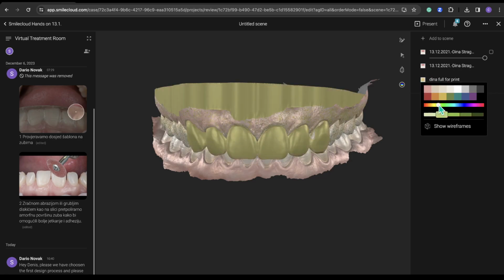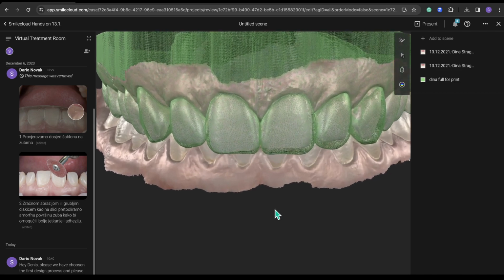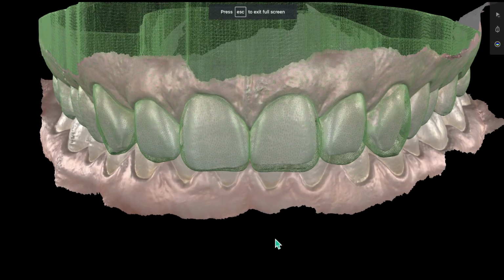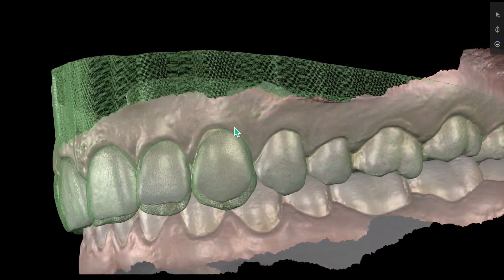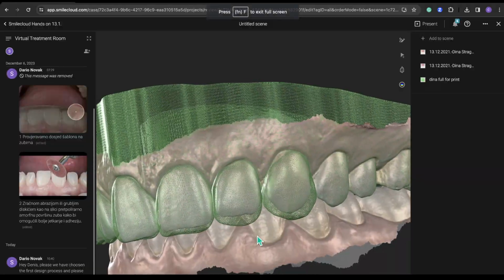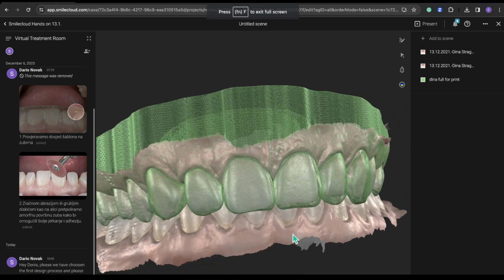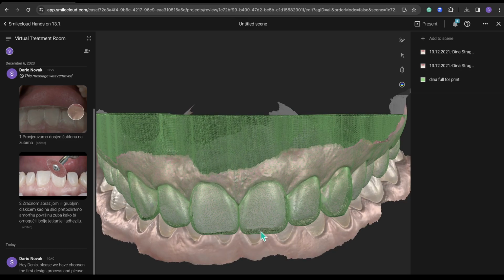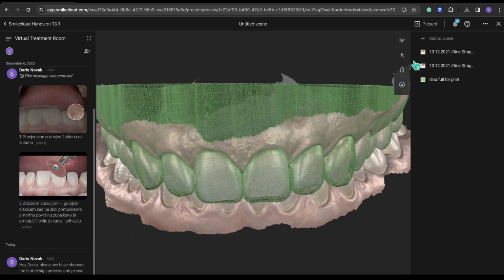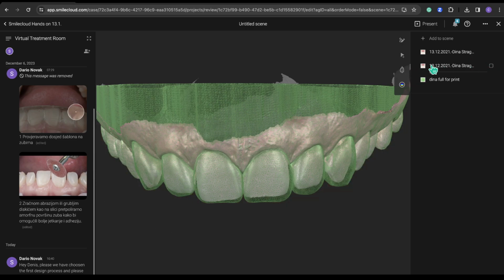What you can do, you can change the color of your design. You can press this wireframe. You can see it like this, which is a cool feature and looks really futuristic for our patient. As you can see here, you can press the R button and it will start to rotate. Okay, it's a really cool feature to show to our patient. You can tell them, okay, look, this is what we designed. You see how much we have to elongate your teeth, and this is your lower jaw. You can remove the lower jaw. Anything you press here, you can easily show or move, or you can just leave the design, whatever you want to do.